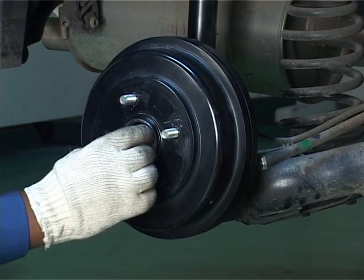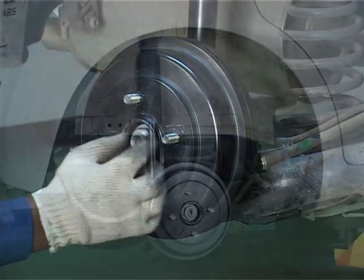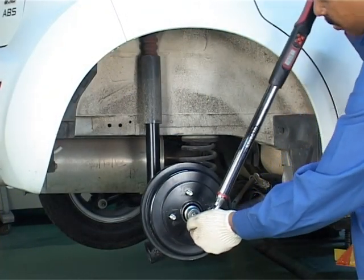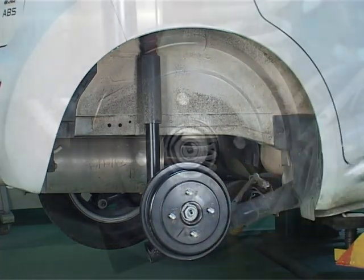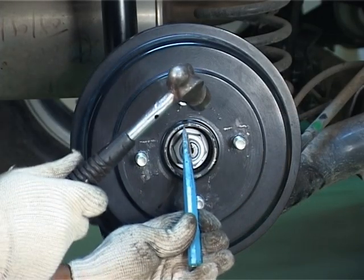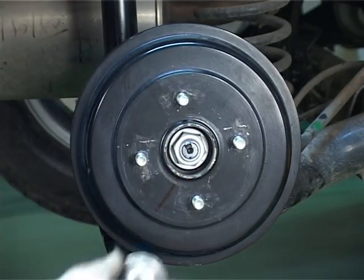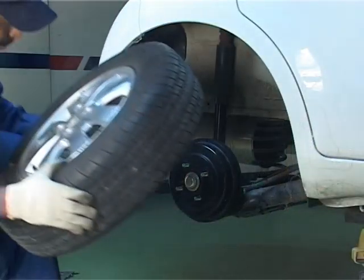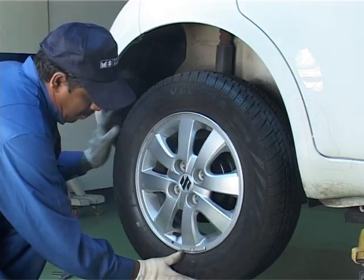Install the new spindle nut and tighten it to specified torque. After tightening, cock the spindle nut. Reinstall the wheel and tighten the wheel nuts to specified torque.